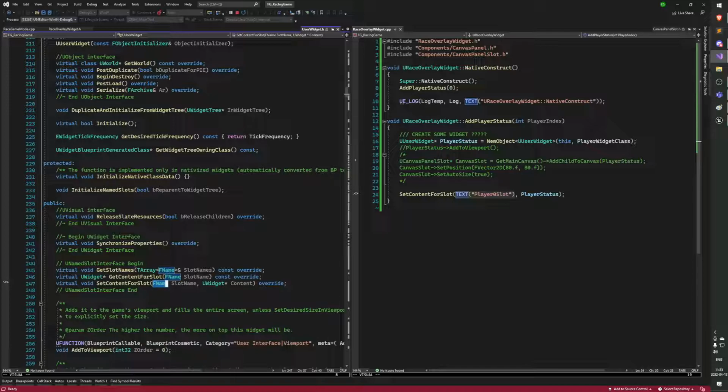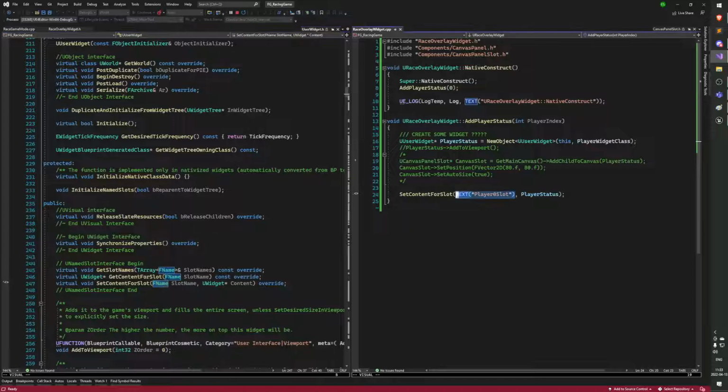In other engines, I've seen it called a hash string, and they are an optimized string, meaning they get hashed to an integer, and then comparing two FNames is just comparing an integer, and that's it. So they're more efficient. Whenever you need to do this kind of string lookup, they almost always use FNames instead of FStrings to avoid that string comparison.